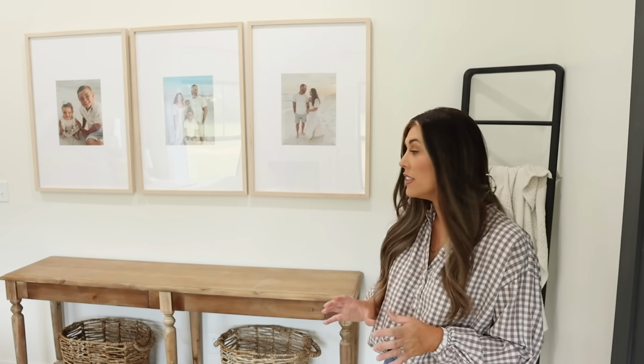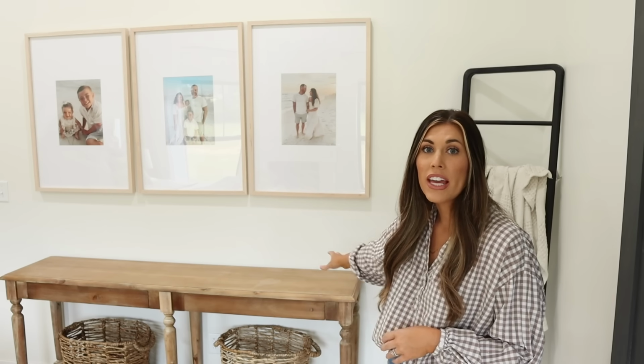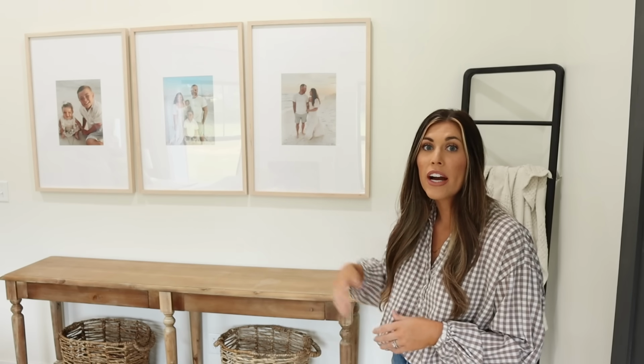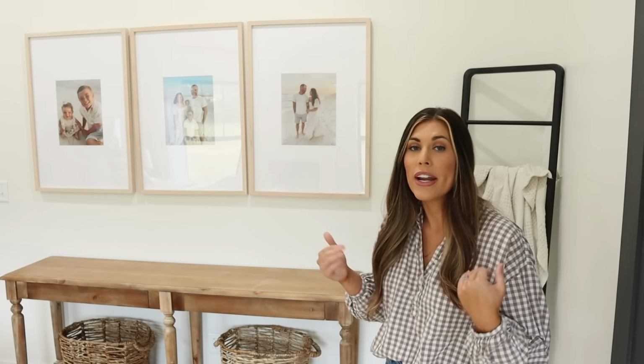So I have a little group of things down on the floor that I'll show you guys that I'm going to be decorating with today, but I'm going to keep it very minimal. I do have this table over here that I like to style up a little bit extra during the holiday seasons. Normally I just have a vase, my diffuser, and I do have a record player that I bring out, but I don't have any fall records, so I decided to go ahead and put it up for now, and I have something else in mind for that.